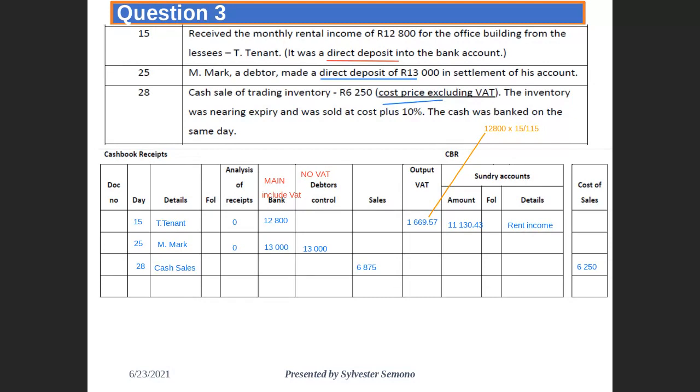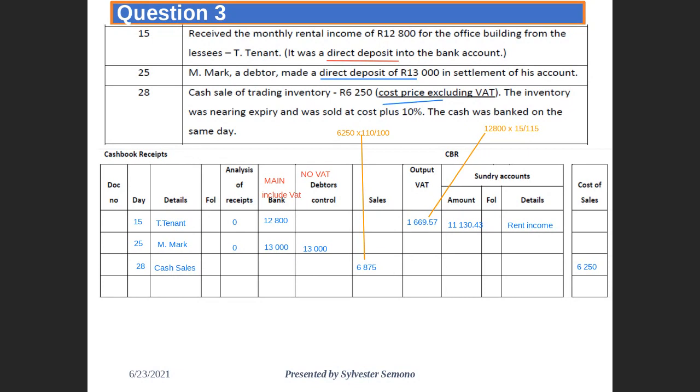So those who don't, let me just show it here just to show you how we calculate this for those who don't understand. So this is what we did. We said 6250 times 110. Remember, I showed you how to analyze. Can you see now? This is how you do it. Thank you so much for that, guys. I appreciate. So you need to be careful now. So don't just memorize. You must check what did they give me first and what must I do.